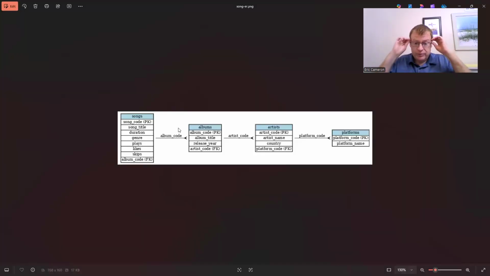But what we've done is we've gone in and we've said platforms connects to artists with that primary key, foreign key connection. Artists connects to albums, again, artist code connects to artist code. And albums connects to songs, album code to album code.